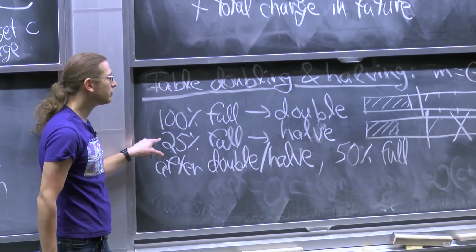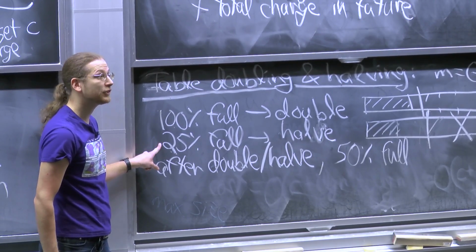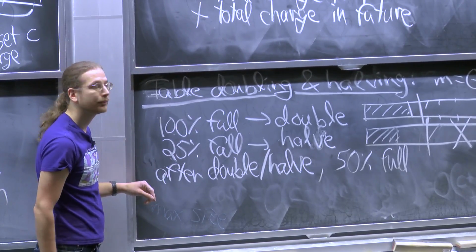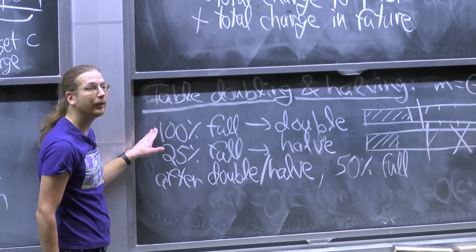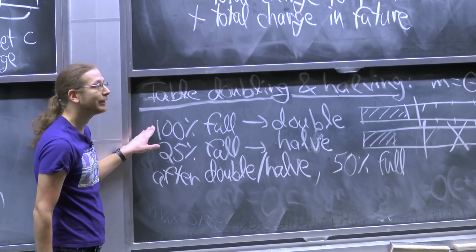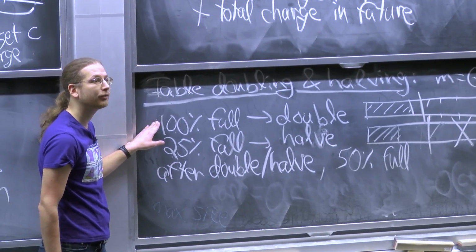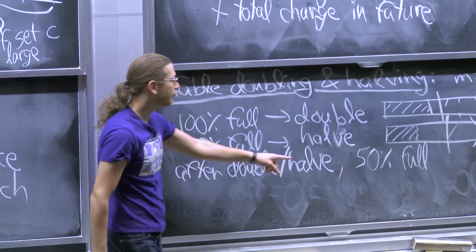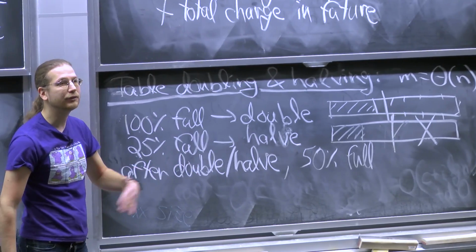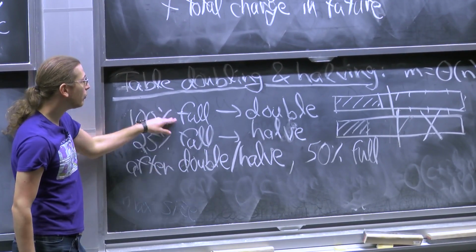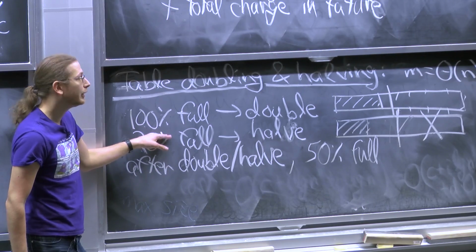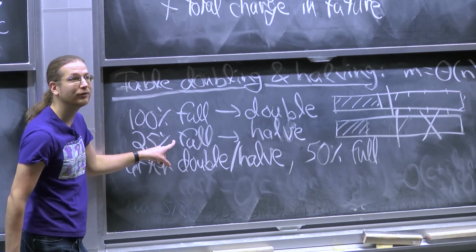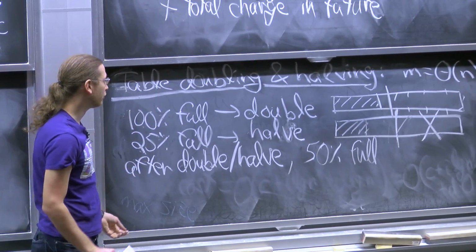In order to get to an underflowing state where we have to halve, I have to delete at least a quarter of the items, a quarter of m. In order to get to overflowing, where I have to double, I have to insert at least m over 2 items. Either way, a constant fraction times m, that's what I'm going to charge to. Now, to be clear, when I'm 50% full, I might do many different inserts and deletes. At some point, one of these two things is going to happen, though. In order to get here, I have to do at least m over 4 deletions. I might also do more insertions and deletions, but I have to do at least that many. And those are the ones I'm going to charge to.